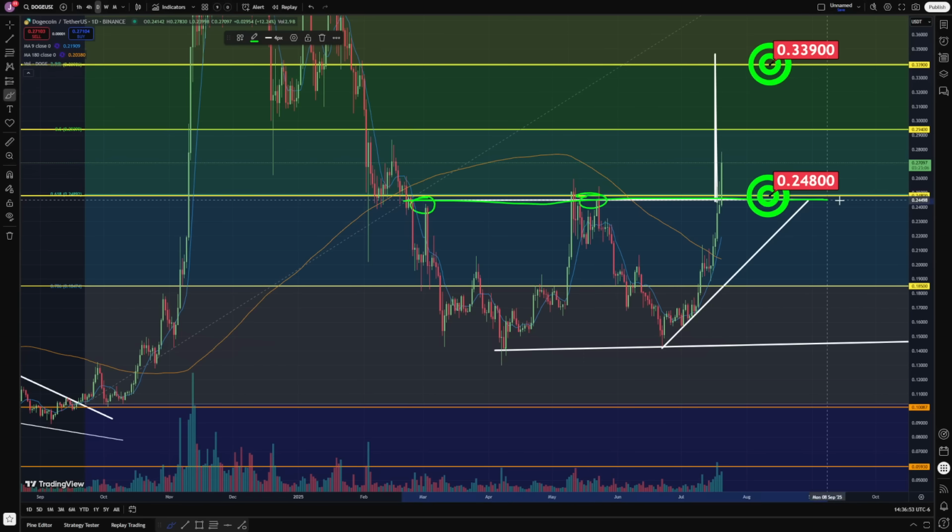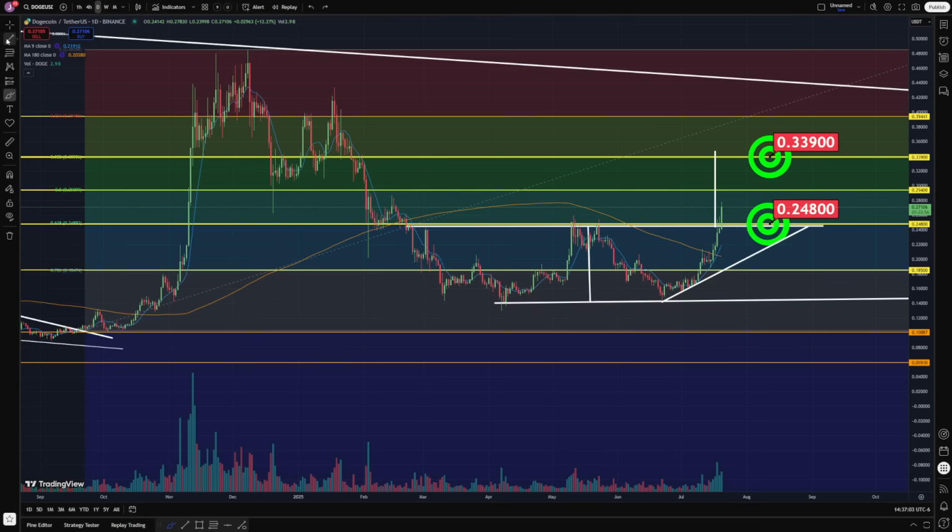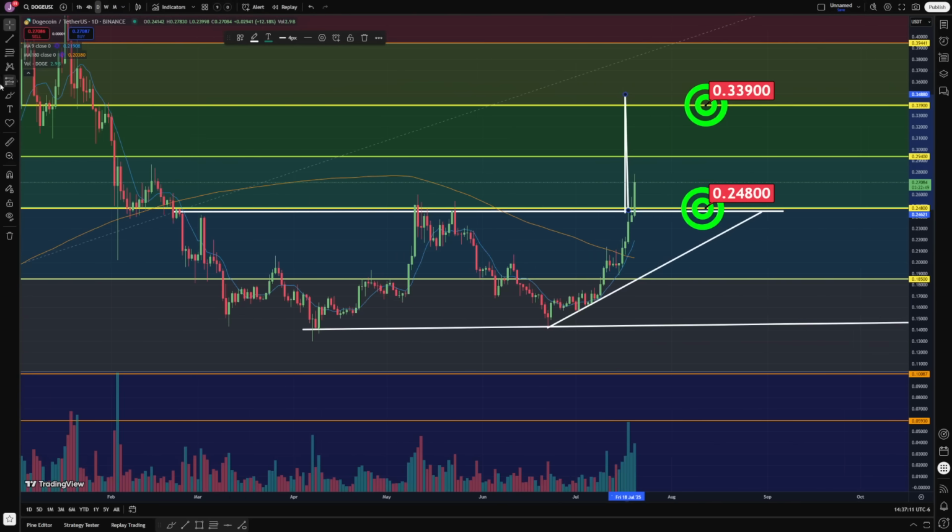We use that line as the top pretty much of that W, or in general, just like the middle of the W. If we could break that horizontal level on a W pattern, then we could drag from the top to the bottom, like I said, drag this to the breakout, something like that, and then that gives us a target of around 0.348. Lines up pretty good with that next Fibonacci retracement level sitting at 0.339. So this is the line that I'm looking at next. Like I said, if we break through one of the Fibonacci retracement levels, the next one I'm looking at is usually the next Fibonacci retracement level, which would be at 0.294.